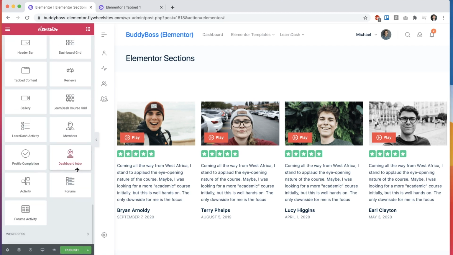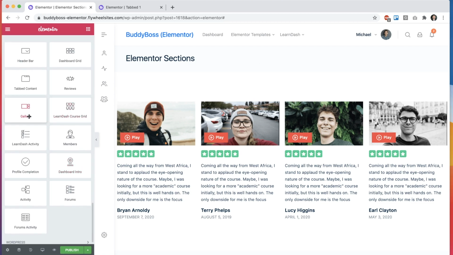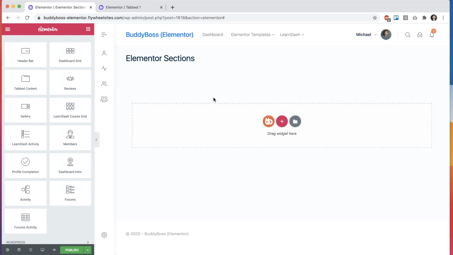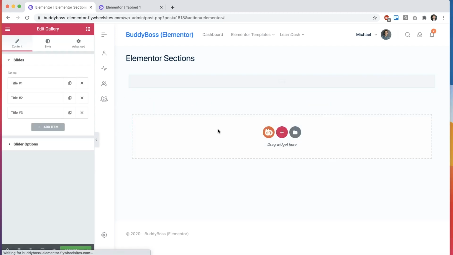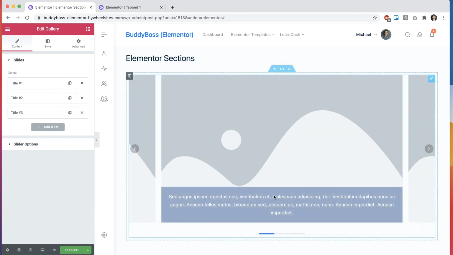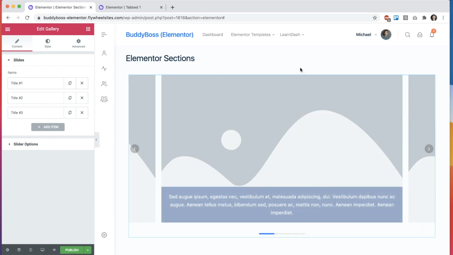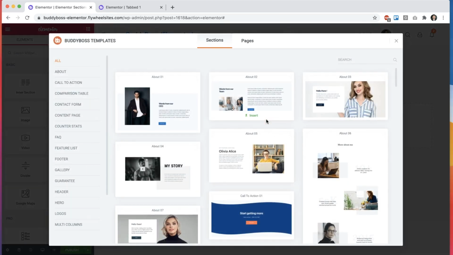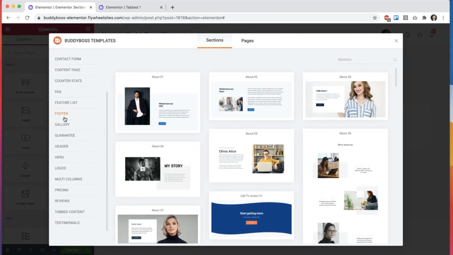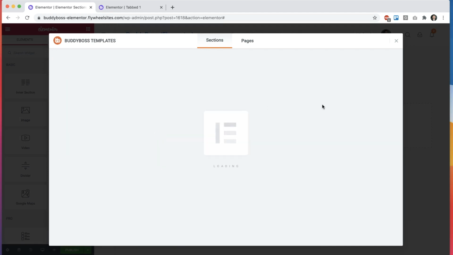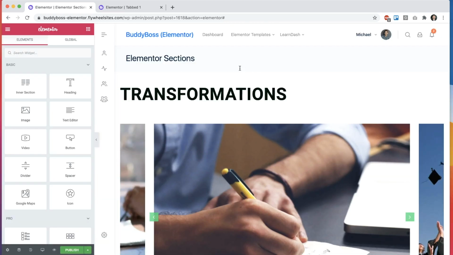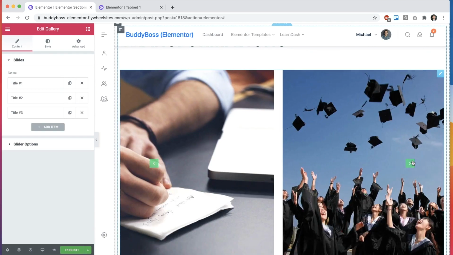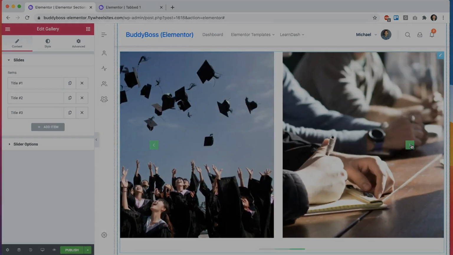This is very flexible. And then another layout widget that we created is the gallery widget. So same story, I can paste the gallery widget in here and start adding images in it. And it's got this nice carousel style. We have lots of slider options and styling options. And same story, if you prefer, you can go in here and pick gallery and insert our pre-built section that gives you some default data and our preferred styling options.